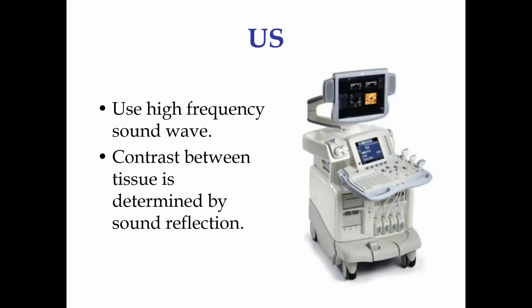Okay, so let's talk a little bit now about ultrasound. As I've said, it is easily available, just requires a little bit of expertise and you are good to go. You can evaluate the kidney, the bladder, the prostate. The only problem is the ureter, because sometimes the ureter is a very thin structure, 2 or 3 millimeter in diameter. So if there is bowel gas around it, you'll find it difficult to visualize the ureter unless there is hydronephrosis. If it's dilated, hydroureter, then you can easily pick it up. Okay, so that's the only area where there's some problem. Otherwise, the kidney, bladder and prostate are easily seen with ultrasound.